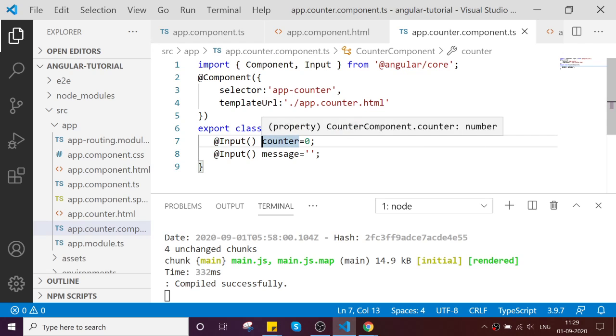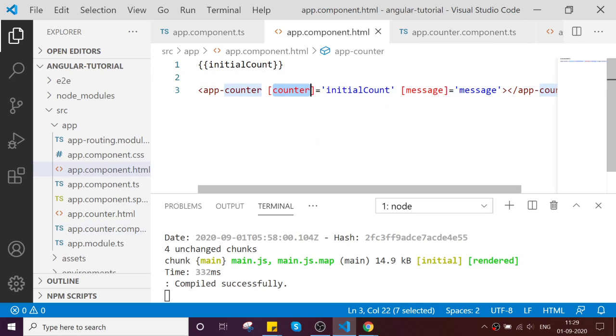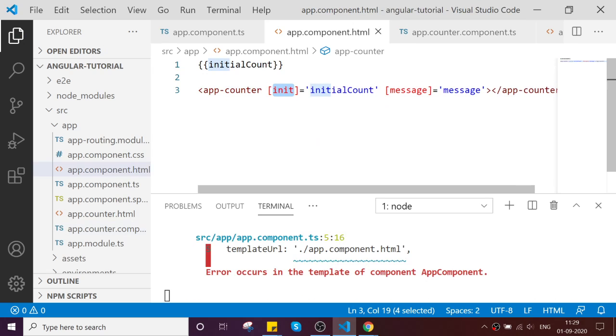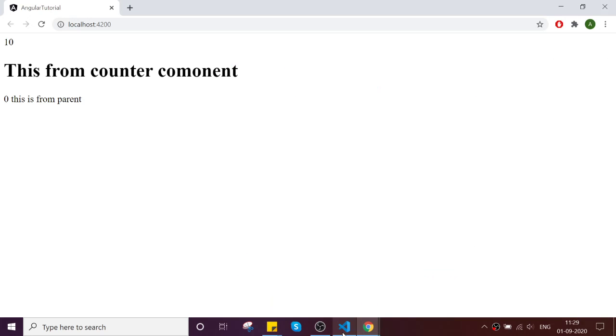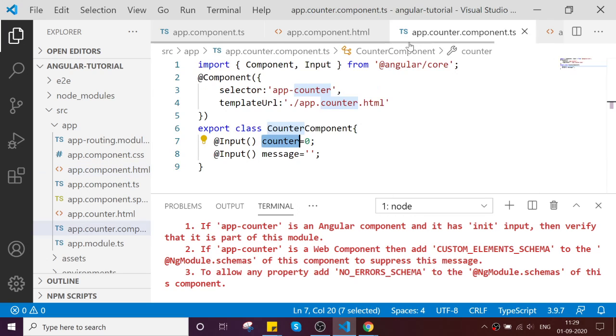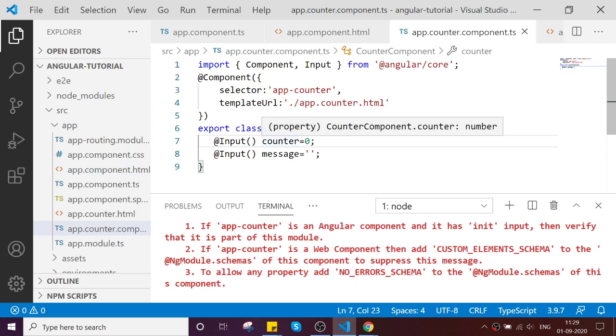Another thing is you can even use a different name. Suppose here, instead of counter, you want to pass something like int. Okay, now it throws an error, because you can see this error says there is no int property that is part of the app counter. Yes, it is not part of the app counter because no input property is defined here.